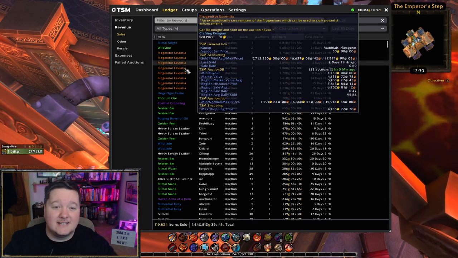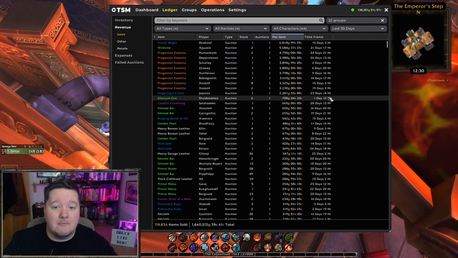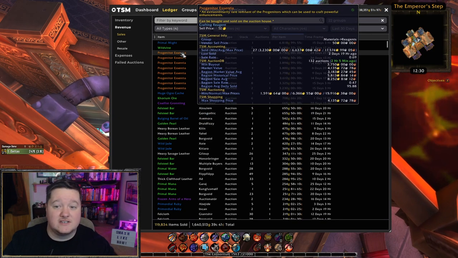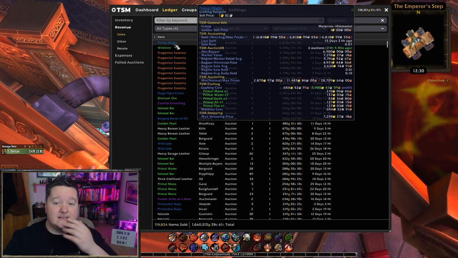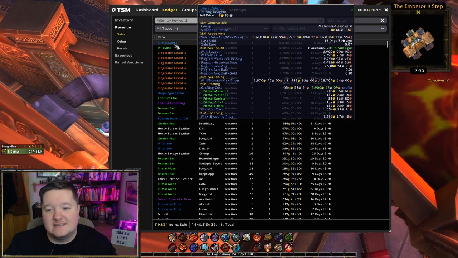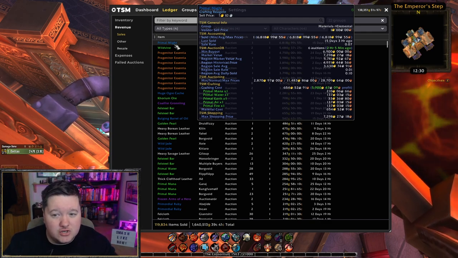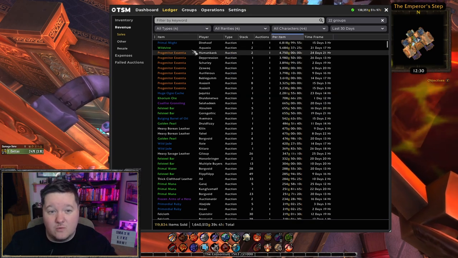So Progenitor Essentia, I've just got this from literally farming Zereth Mortis, just doing my anima farm, collecting any treasures that I randomly find, and then I just sell the stuff. It's easy gold. You may as well. Fine, I actually craft this on my alchemist, and this is super easy for me to craft. I made about 5,900 gold profit on that, which is ridiculous. And yeah, it does really well.